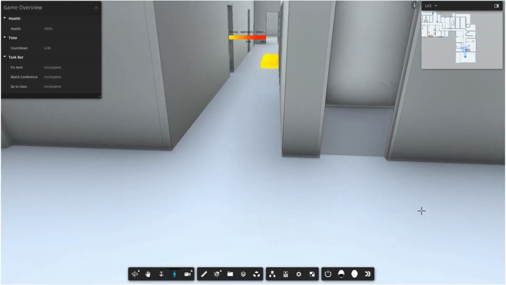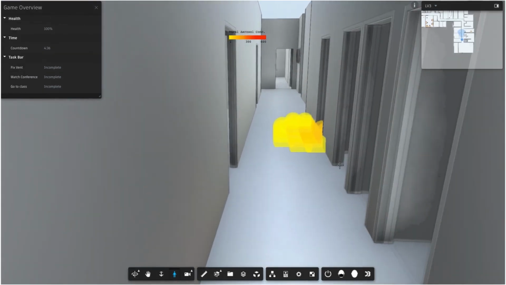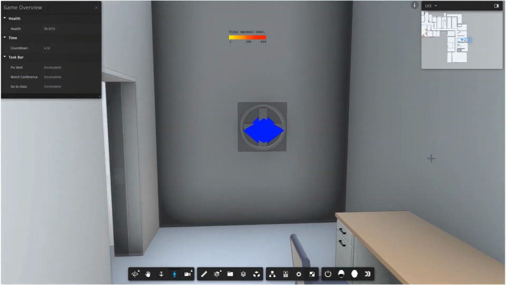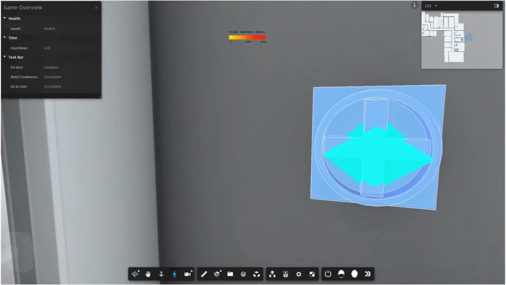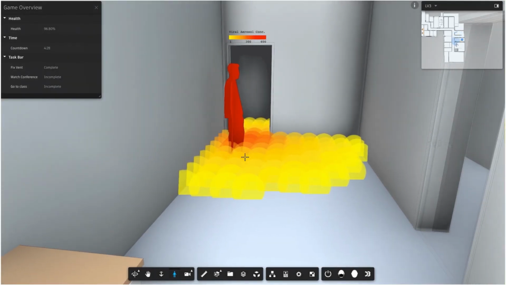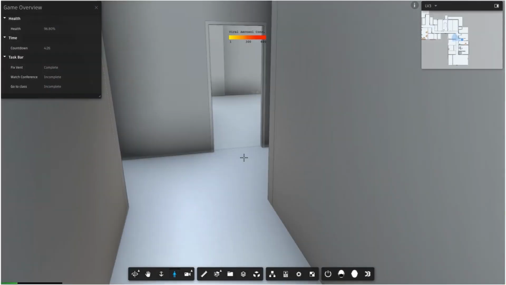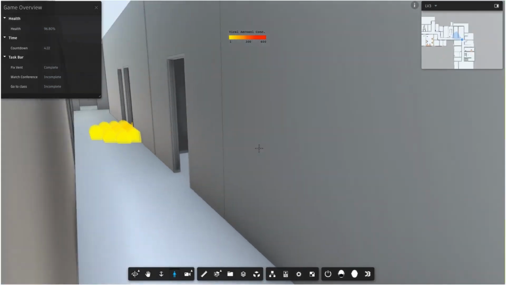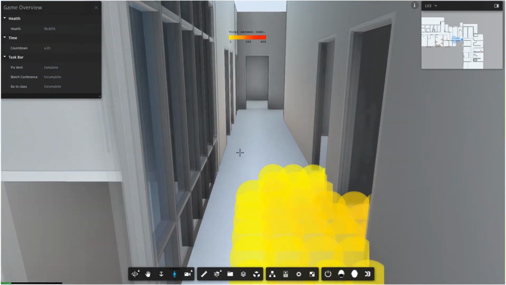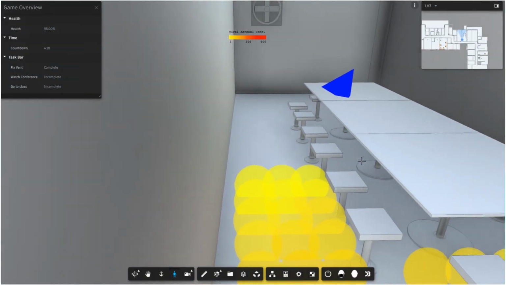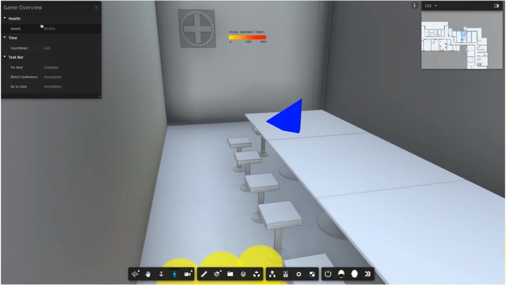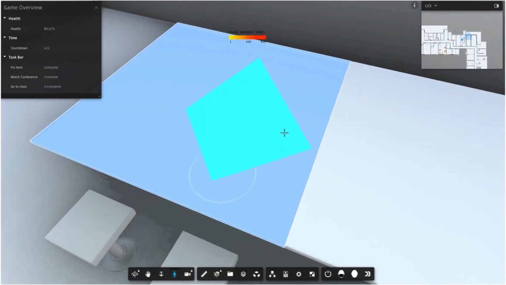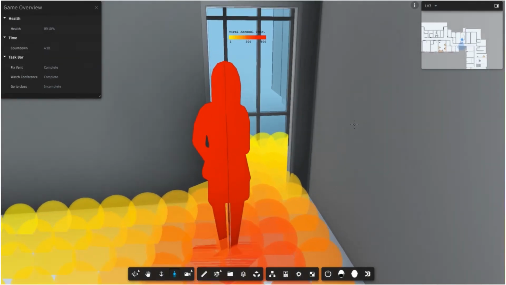First off, we'll start by fixing the vent, make our way down the hallway. We'll have to go through the viral aerosol and give the vent a click to consider the task done. But to avoid losing any more health, we'll take an exit that doesn't have viral aerosol. And let's go ahead and watch the conference to complete that task. But you'll see that there's viral aerosol we can't avoid, so we're going to take quite a few hits on our health. And then we'll watch the conference, consider it completed, make our exit.